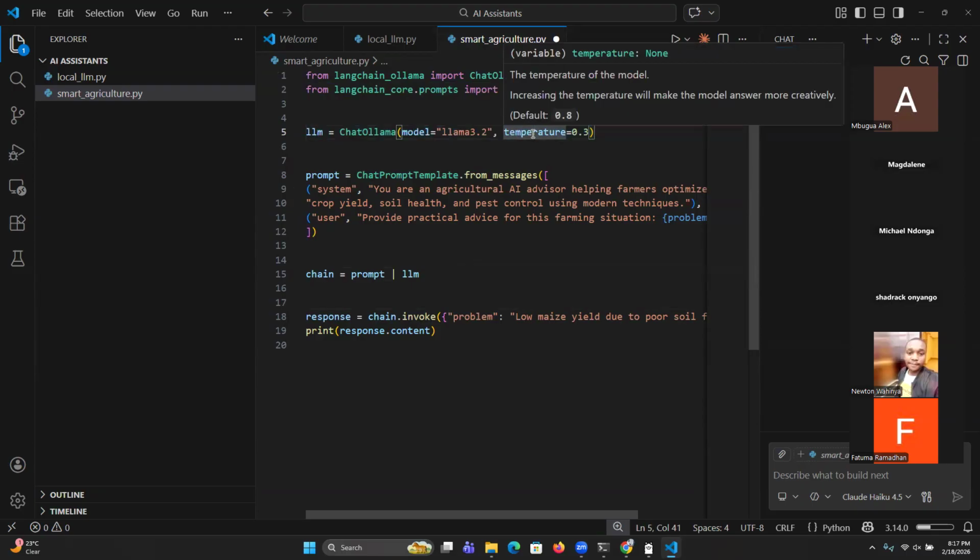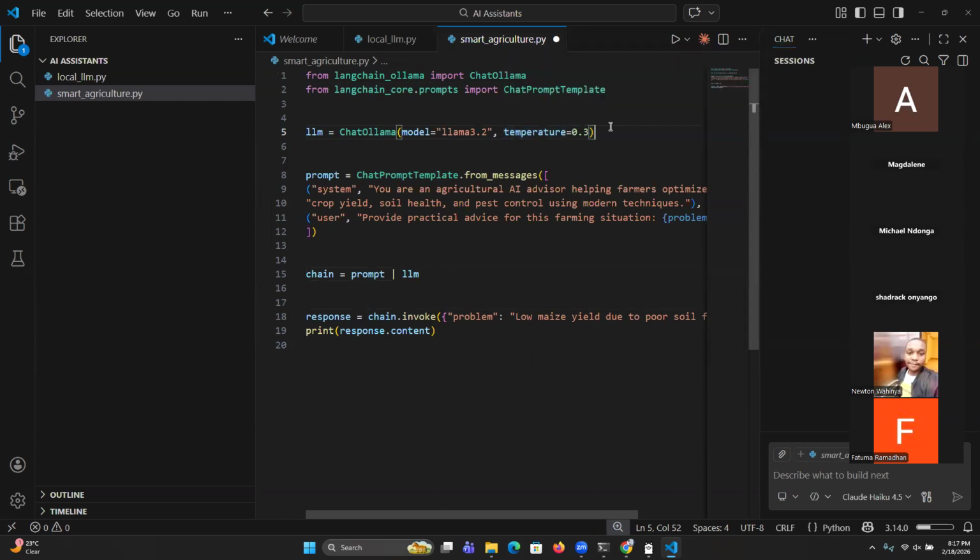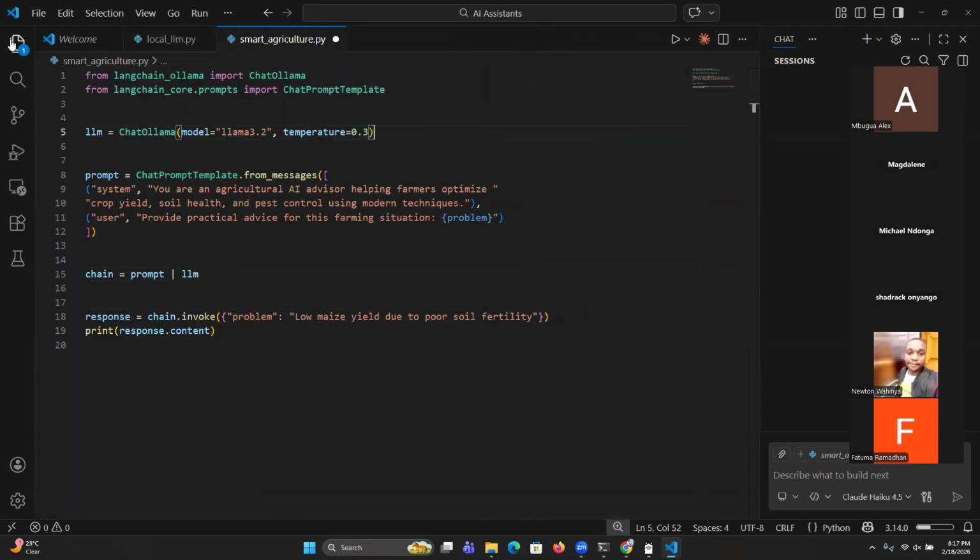So that now, as you're advising farmers, you work on ground truth. So you have to be working on facts, okay? And now from there, you check your template. So this is the only thing you change. And that is the main reason why most AI engineers are supposed to work on prompt engineering skills, because that is the main thing you'll be doing on this system.